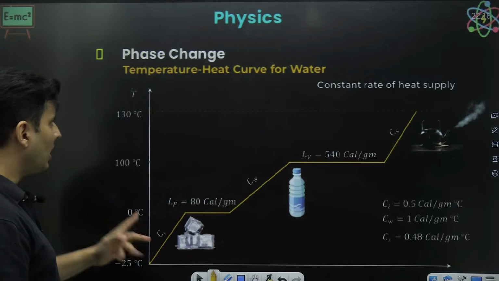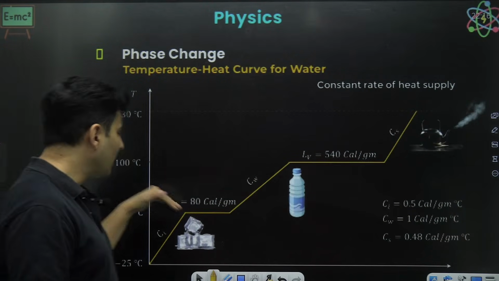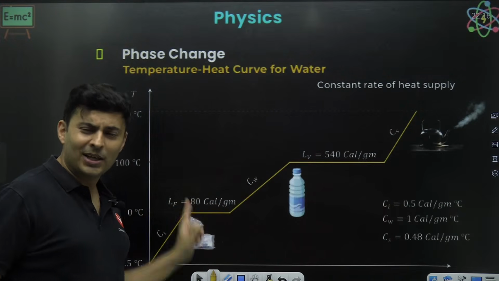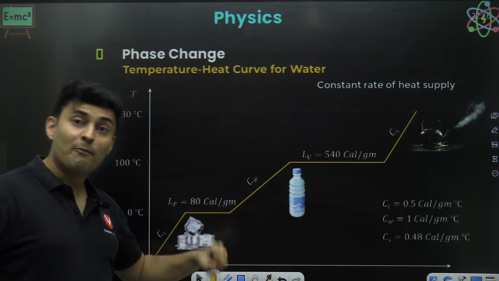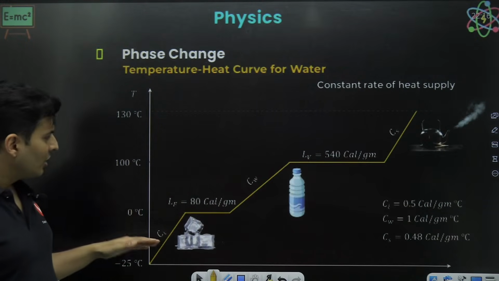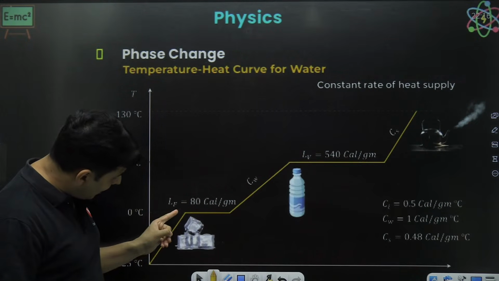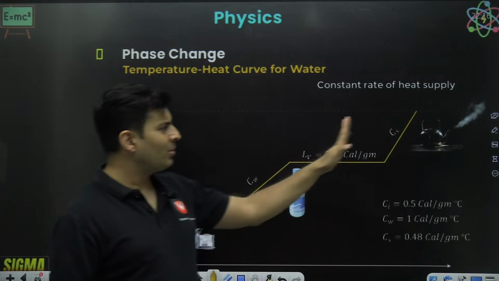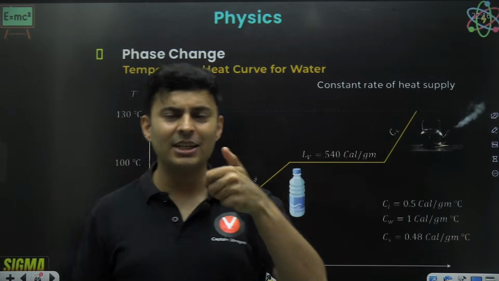Great. Now that you understand how this curve is going to look like. By the way, this curve came in JEE, meaning how does that graph look like? And based on the graph also there were some questions. You might be wondering, sir, this graph, sometimes it is less steep, sometimes it is more steep. Is that steepness related to something?